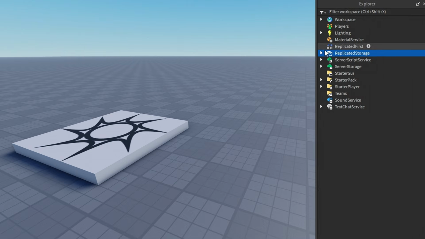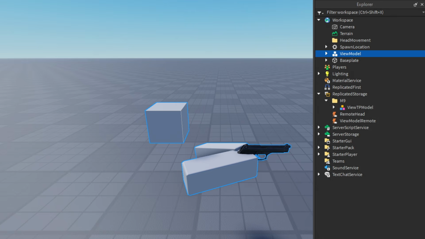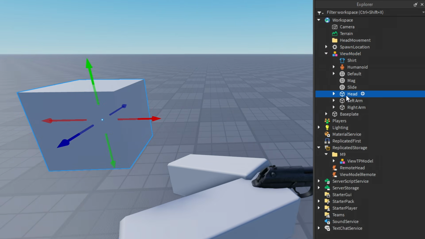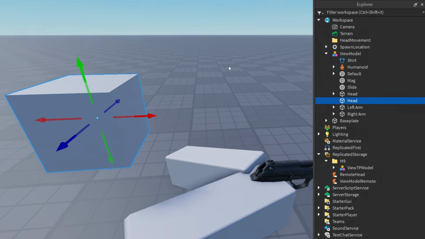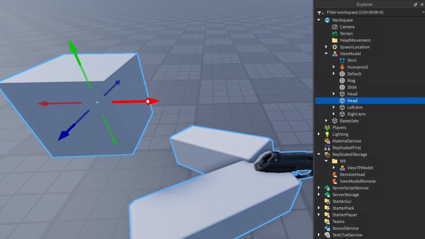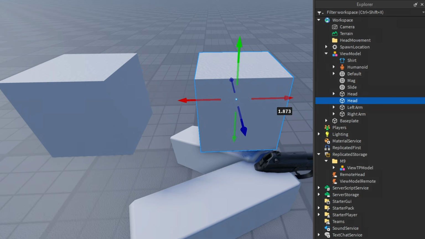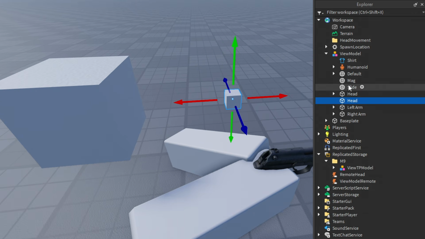Before scripting, we will need a reference part for aiming in first person. So duplicate the head of your ViewModel and change its size to a smaller size.